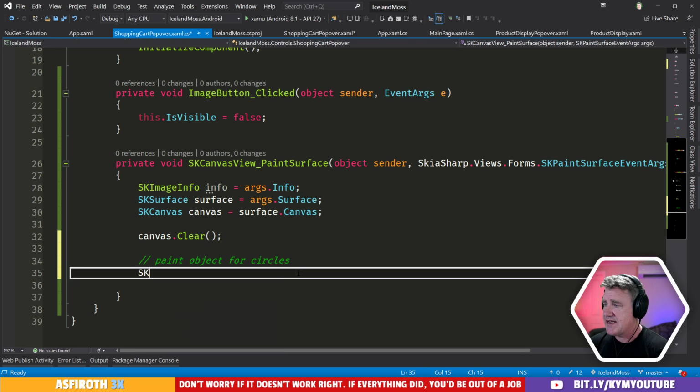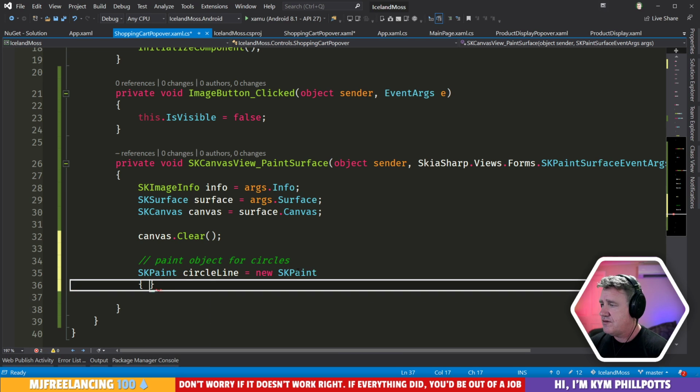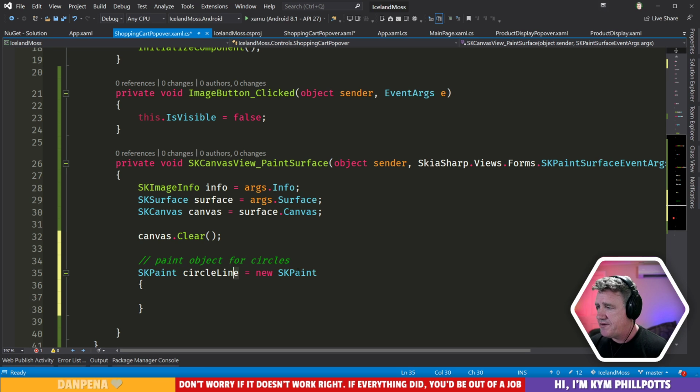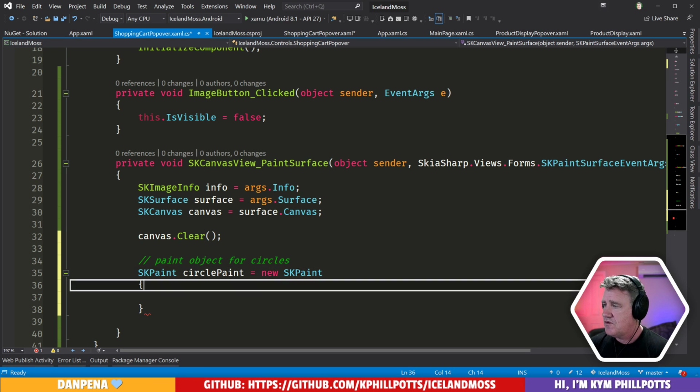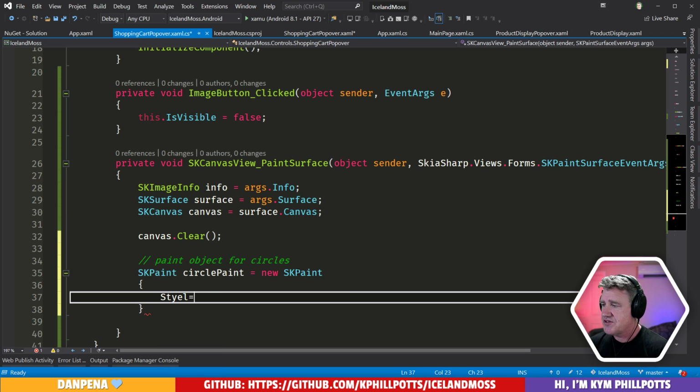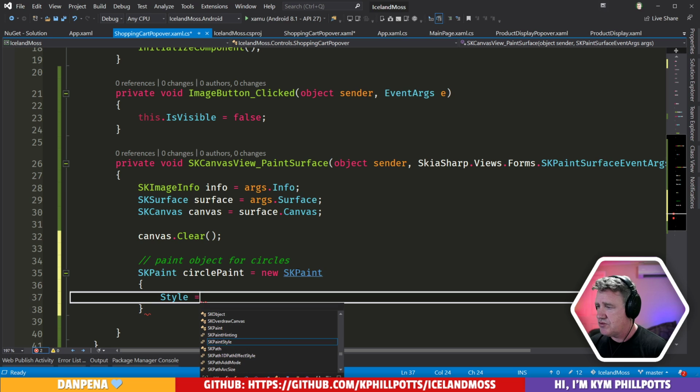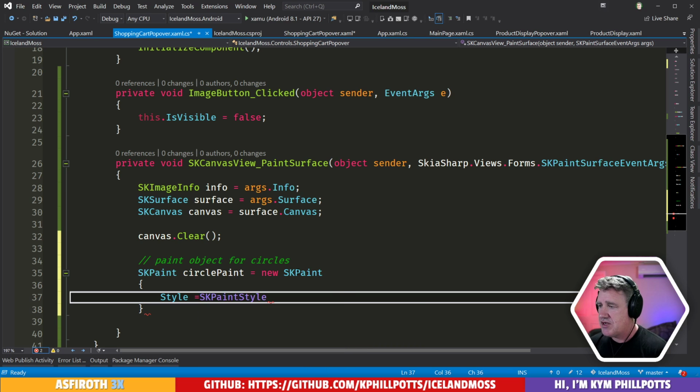So we go SKPaint. This will be our circle paint. Let's call it circle paint. Okay, so we have a style here. The style of this is going to be equal to paint style of just the stroke. This is for the two outside ones.